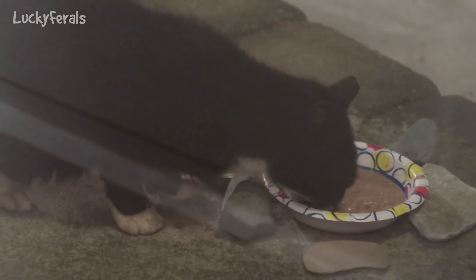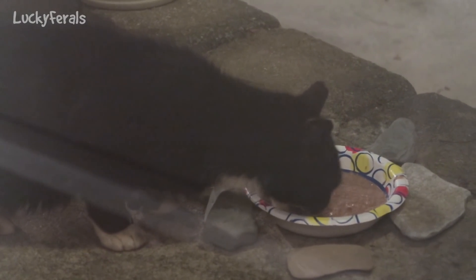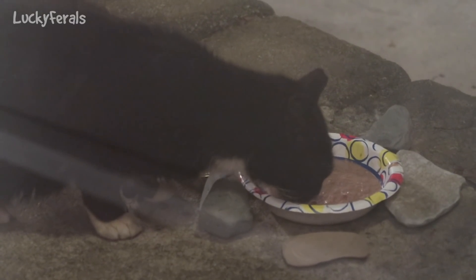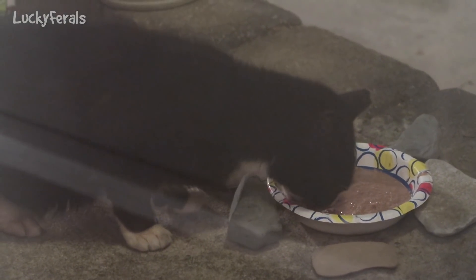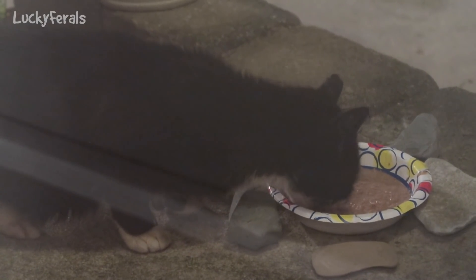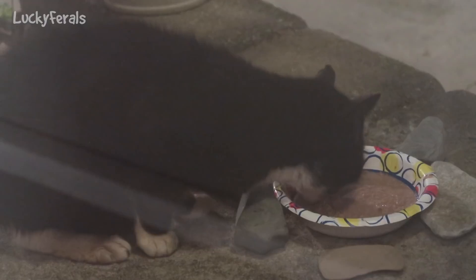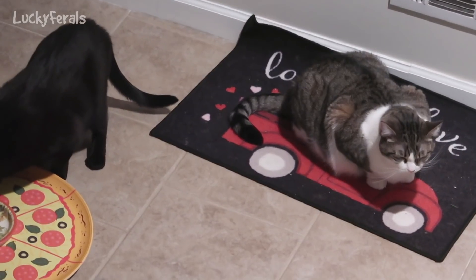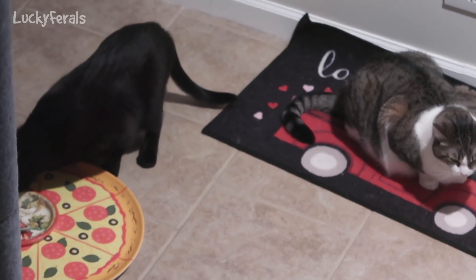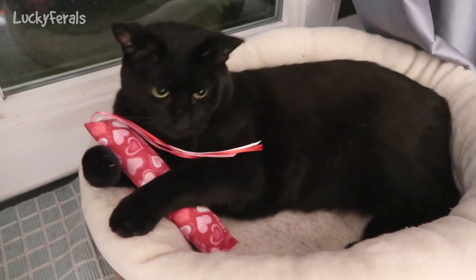It is 6:36 p.m. and Hydrox is eating his second can of food — these are 5.5-ounce cans and I mixed water into this one also. This is it, no more after this: he had raw food, then a 5.5-ounce can, and now a second 5.5-ounce can, so it's practically an entire pound of food altogether. The inside cats had their dinner — a can of the Wholehearted cat food ocean fish recipe, split four ways with water mixed in and about a teaspoon of crunchies on top each. Stella's hanging out on the rug downstairs and Boo is licking the plates clean. At about 9 p.m., Boo's been laying in the round cat bed with his firecracker toy.